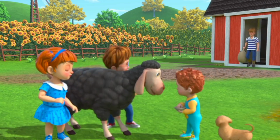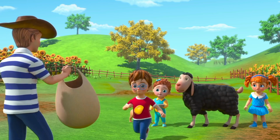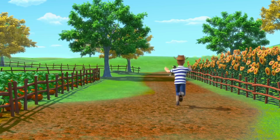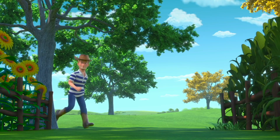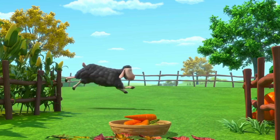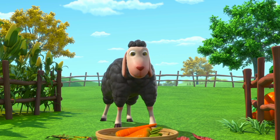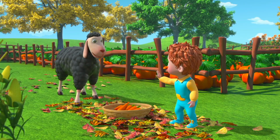Oh no! Baa baa black sheep, have you any wool? Yes sir, yes sir, three bags full. One for the master and one for the dame. One for the little boy who lives down the lane. Baa baa black sheep, have you any wool? Yes sir, yes sir, three bags full.